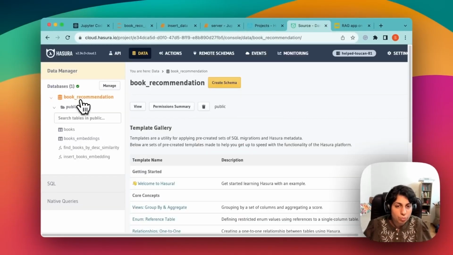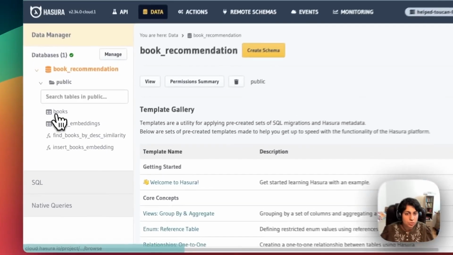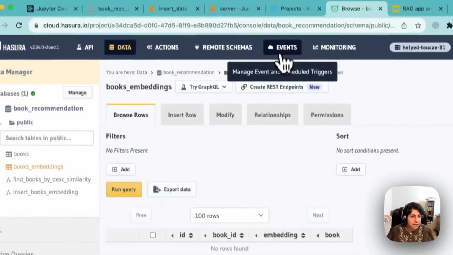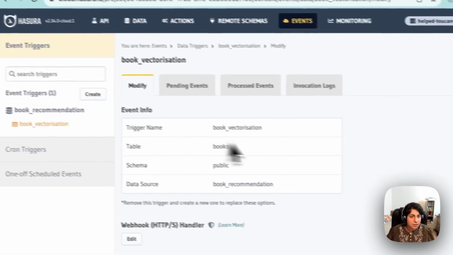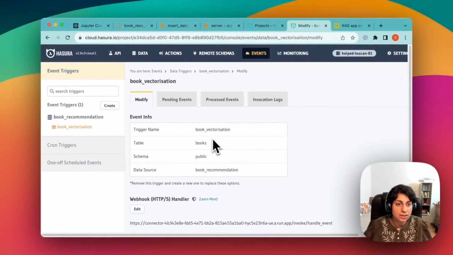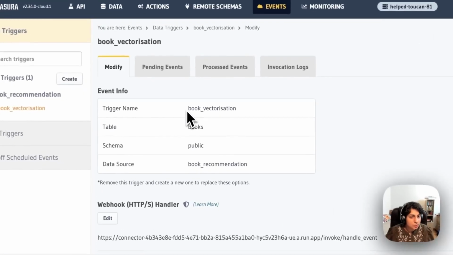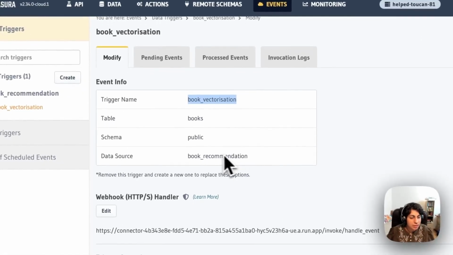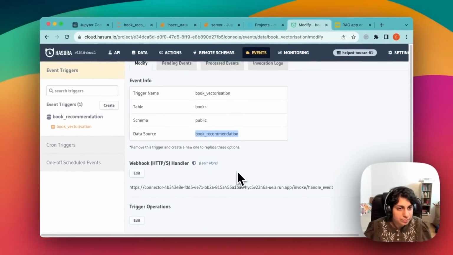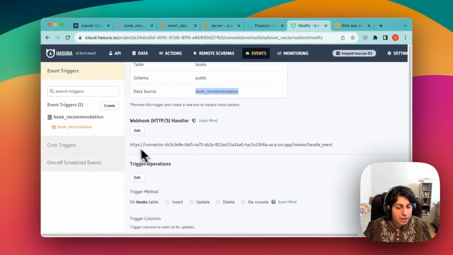Good. So now if you move onto the Hasura console, you'll see that I have two tables, the books and the books embedding. They're empty. The first thing that we're going to do here is set up an event trigger. I'm not going to do that again because it's already set up, but I'll walk you through it. Define the event trigger name, what's the source, books, schema, and where it is going.